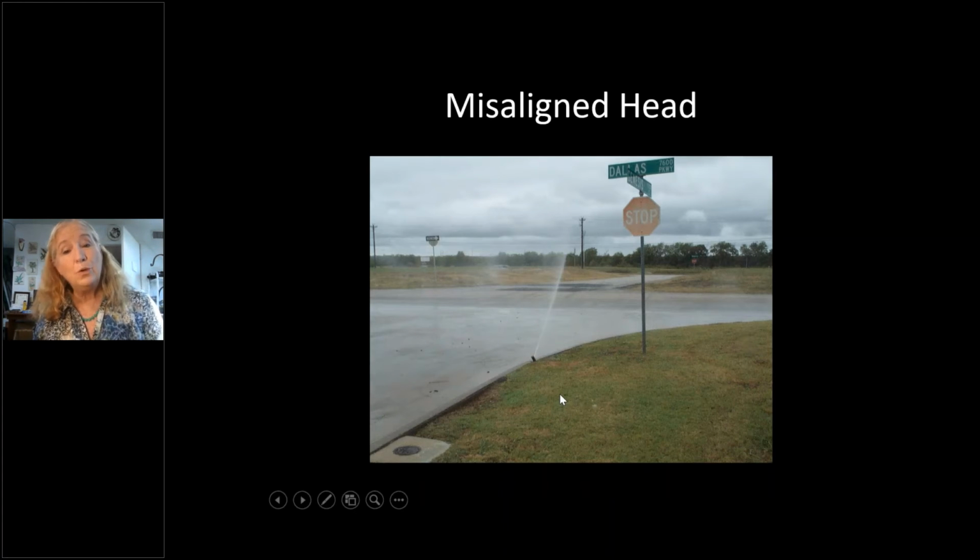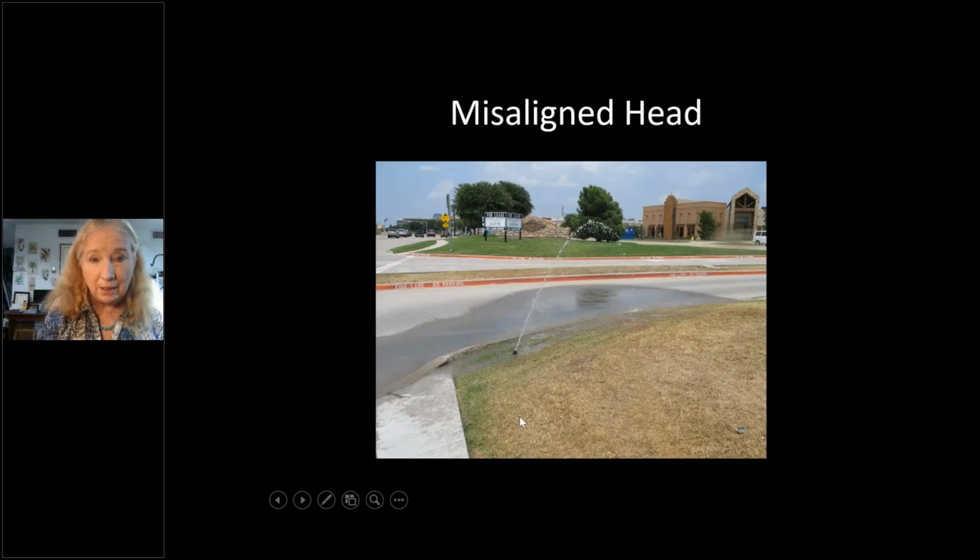So what happens when you put an irrigation head on a corner? So how many times do you think the property manager has to call the irrigator and say, broke again. Someone ran over it again. So it's a poor design. Look over here, how green that corner is, how well maintained that area is.